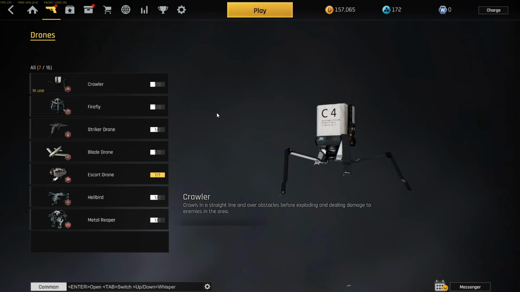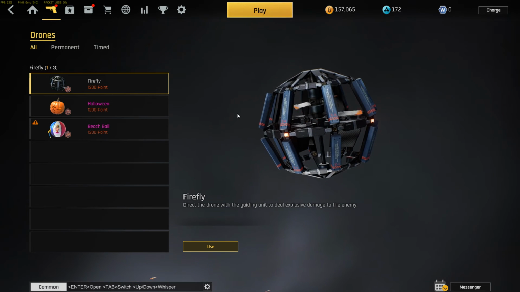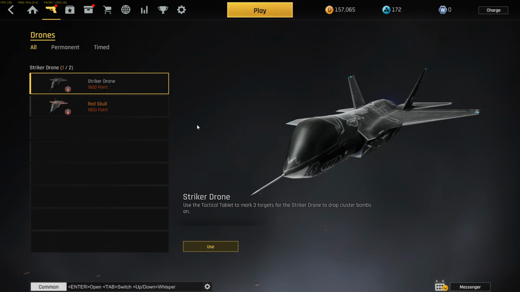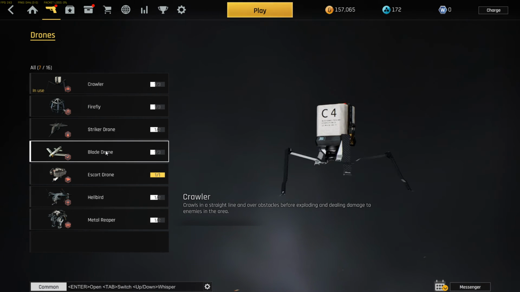Be careful when you are using it because it can come back to you and kill you. You can also see Firefly in the game, and that explodes next to you as well. It's navigated, so watch out. Again, you can choose from variety of the drones that you're gonna use. Offensive ones have less than tactical ones, but I'm gonna tell you which one to be aware of.